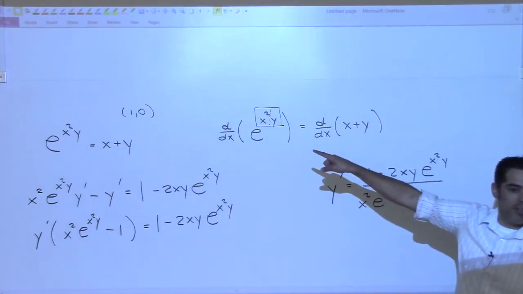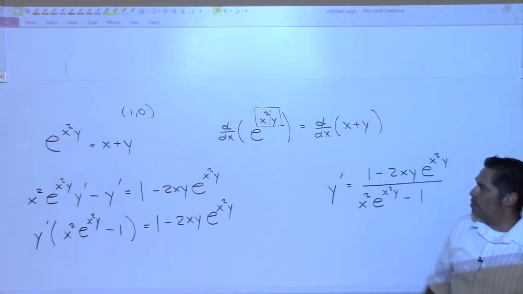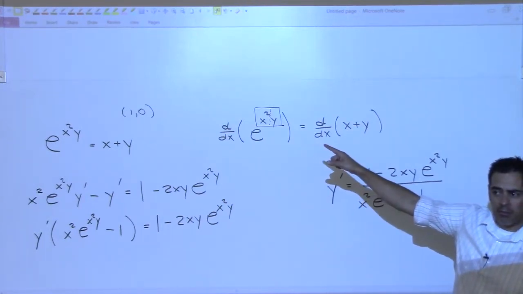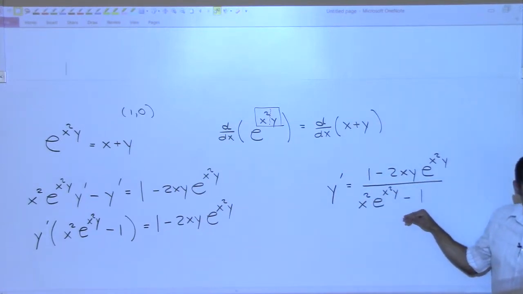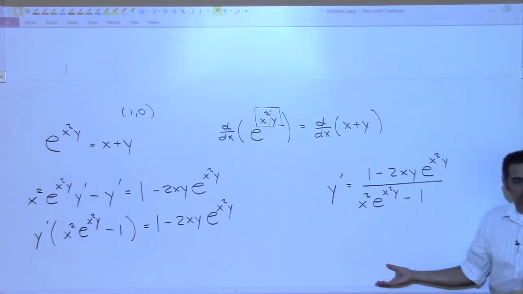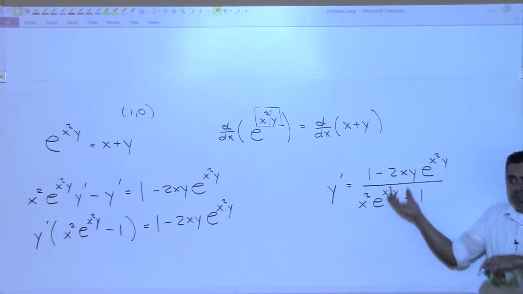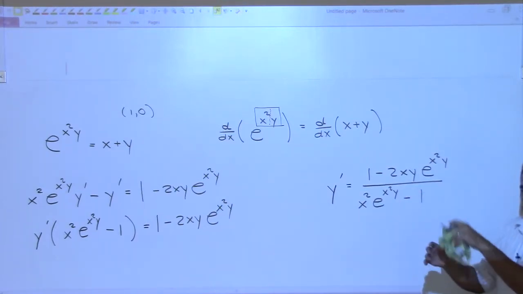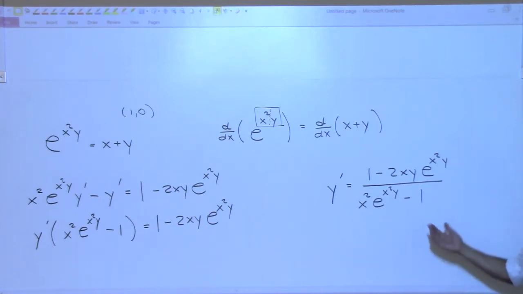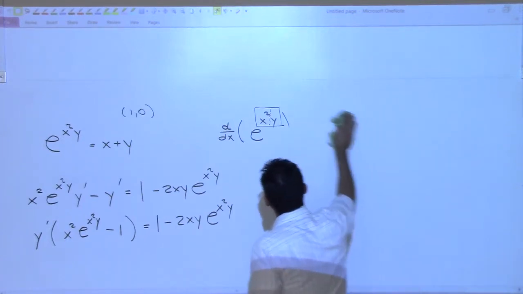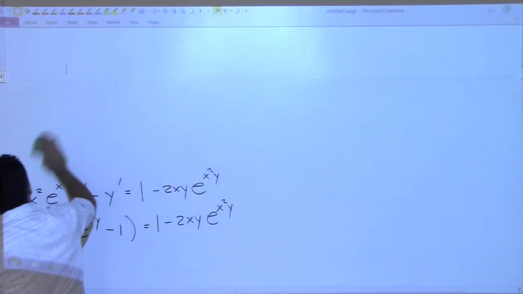So if I wanted the equation of the tangent line at that point, what would you do at this point? You take 1 and 0 and plug them in where? Into this, right? 1 for x, 0 for y. And when you plug it in here, what does that give you? The slope of the tangent line. So that would give you m. And then you use the equation y minus y1 equals m times x minus x1, and you have your equation. So just like the quiz problem. All right, let's move on. Next section.